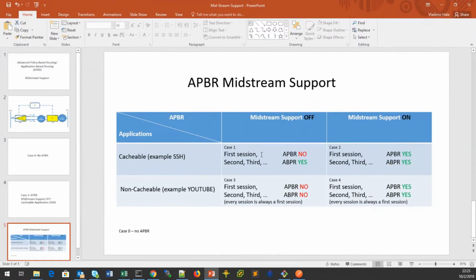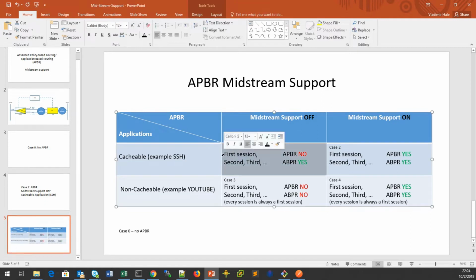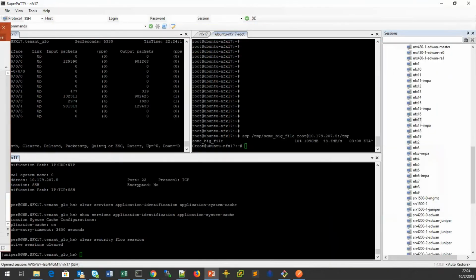So our first case, case one, is with midstream support off. We are going to observe what happens with the first session of a cacheable SSH application with APBR applied and midstream support off.